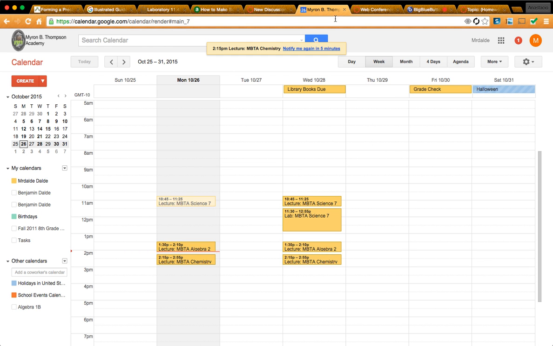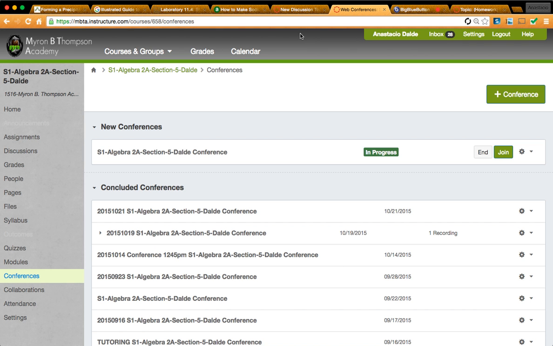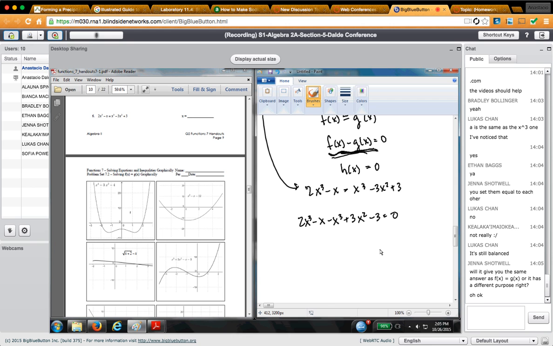Let's see what just happened. All right. Then I'm going to simplify this a little bit better. This will be x cubed plus 3x squared minus x minus 3 equals 0. All I did was combine like terms. The only things that were alike were this guy and this guy. Everything else was different, so I just combined all the stuff that's alike.